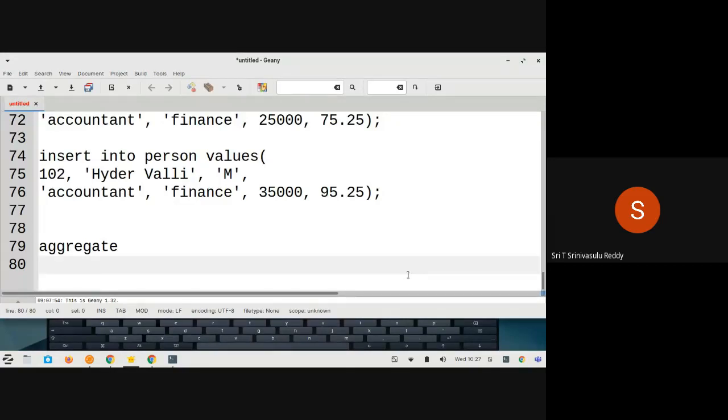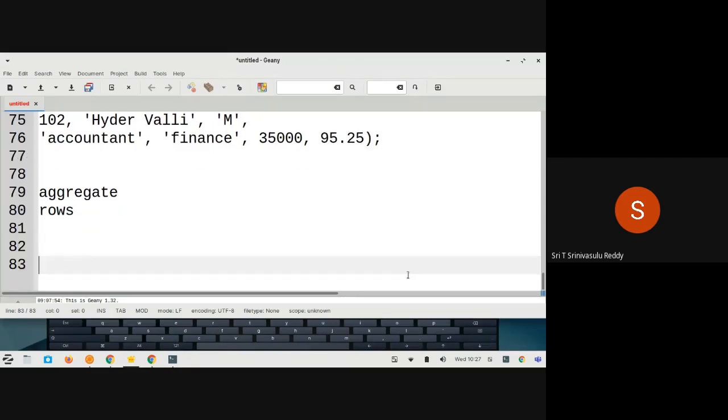Normally, most of the commands work on individual rows. So on every row, you can do certain calculation. Instead of that, if you want to work on a group of rows, they are considered aggregate functions. Some of the popular ones are statistical functions: max is one such thing. Max is an aggregate function.